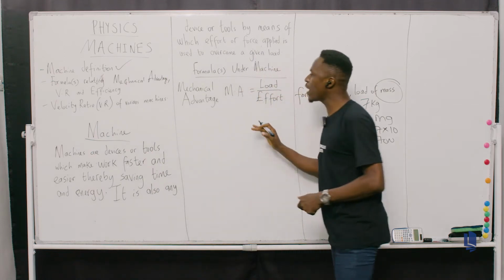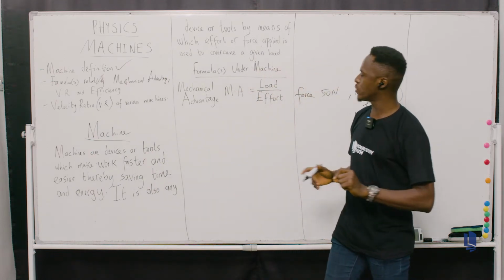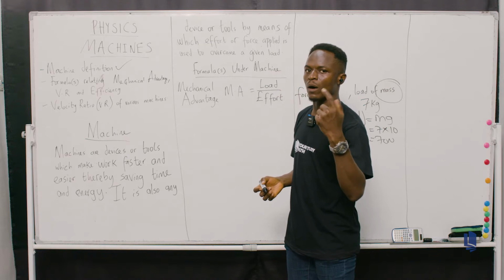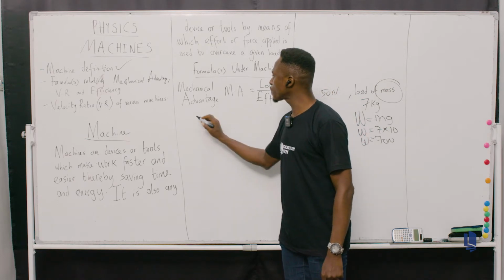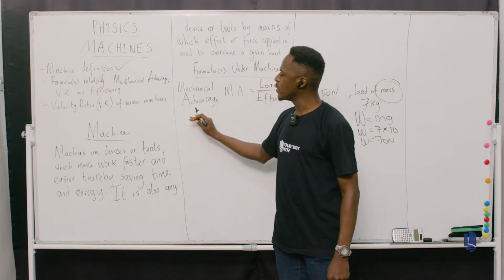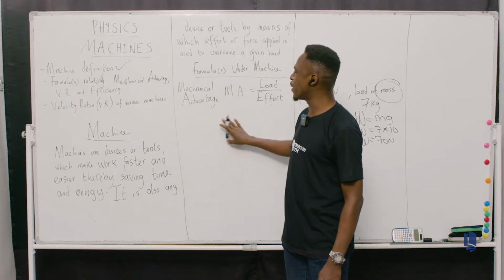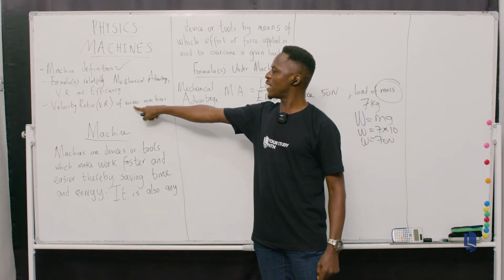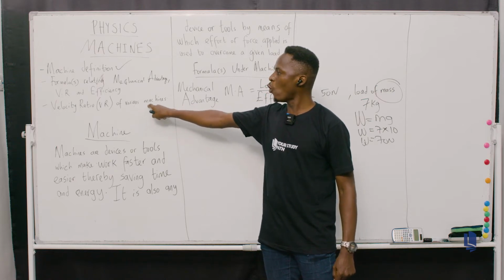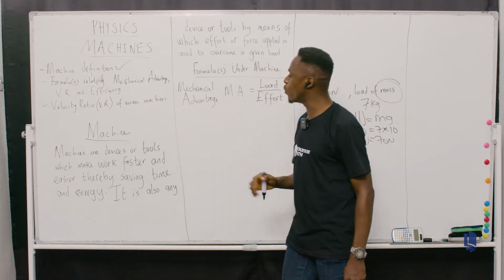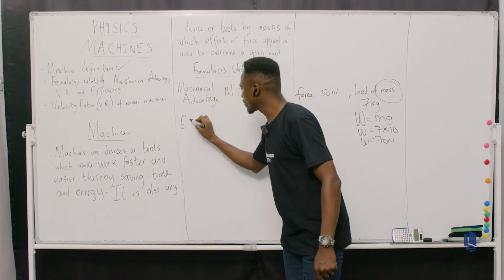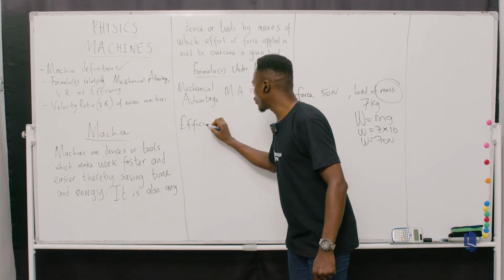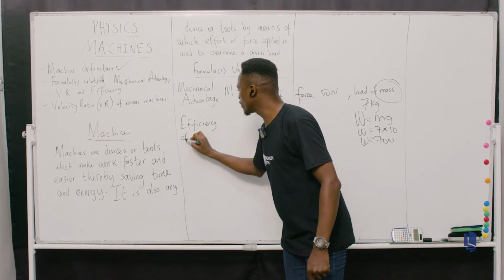That being sorted out, having the formula for mechanical advantage, then we go ahead to talk about the velocity ratio. But here, there's no specific formula I'll be writing for velocity ratio, and it's for a reason. We'll be treating extensively the velocity ratio under the third aspect. So, efficiency here. Efficiency of a machine.